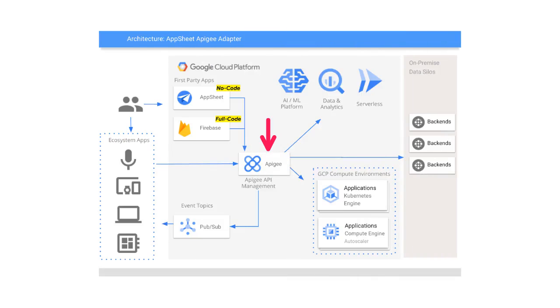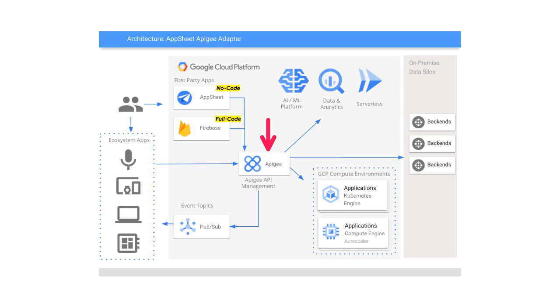But now we have a new approach. By leveraging Apigee as the API solution between the backend services, wherever they are, for both our full code and no-code apps. This is made possible by the recently GA'd Apigee adapter for AppSheet, which provides integration between no-code apps and RESTful APIs. Using this architecture, we can get maximum reuse of our backend services and data, and even introduce monetization packages for third-party and ecosystem app developers.